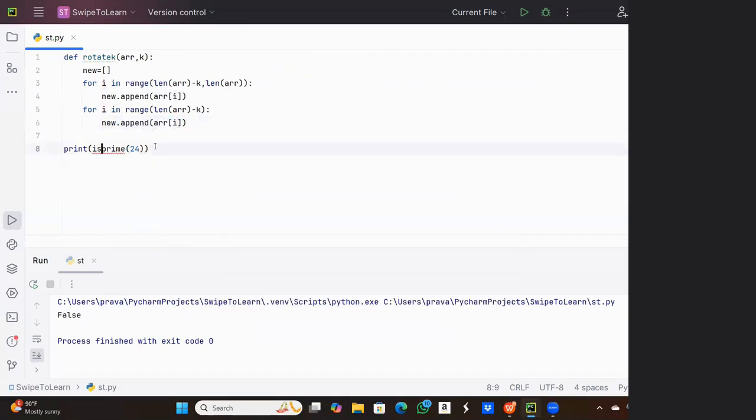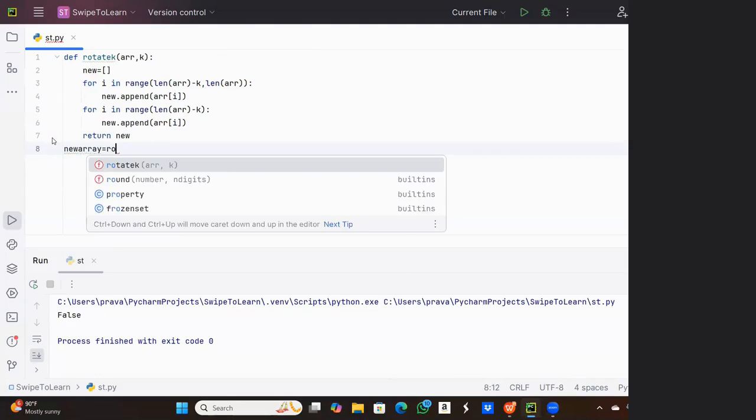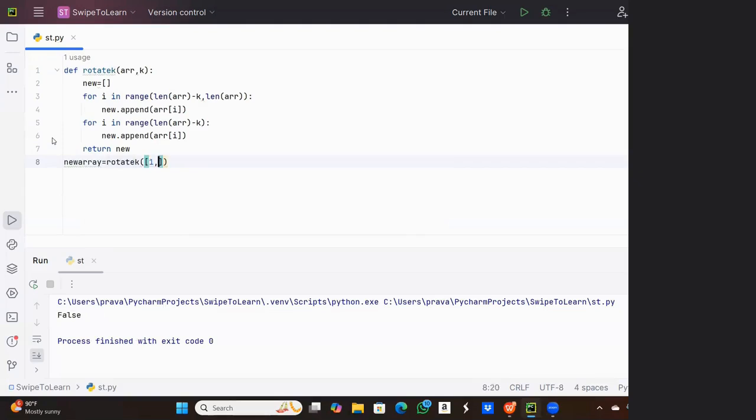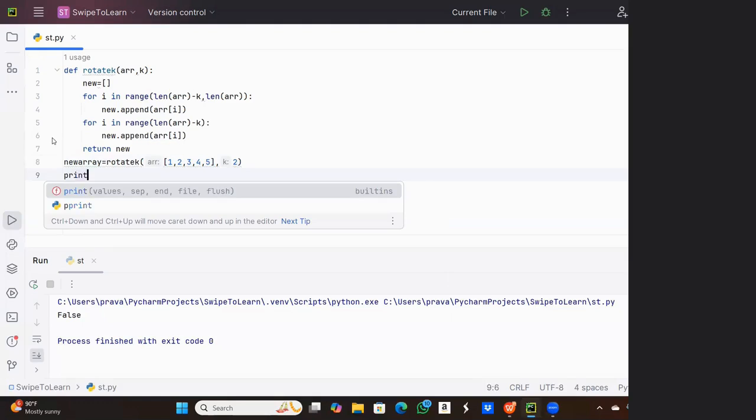Okay, let me return. We have to return the new array. New array equals to rotate k. I'm passing the list here, 1, 2, 3, 4, and 5, comma k is 2, and then printing the new array.